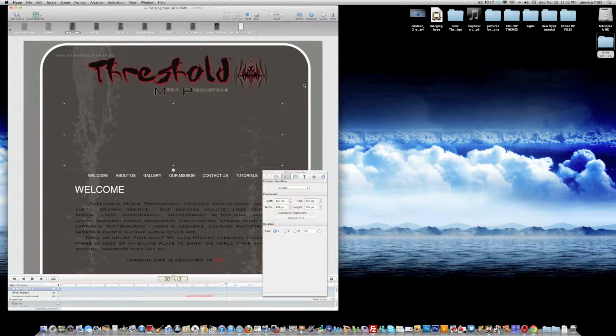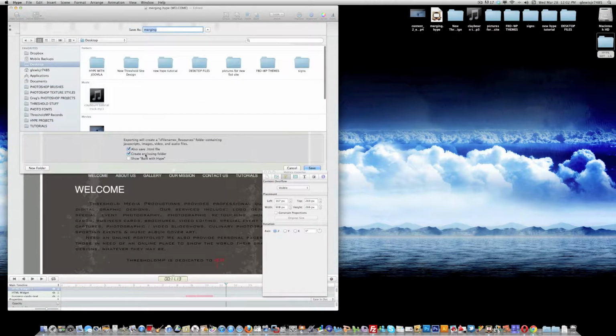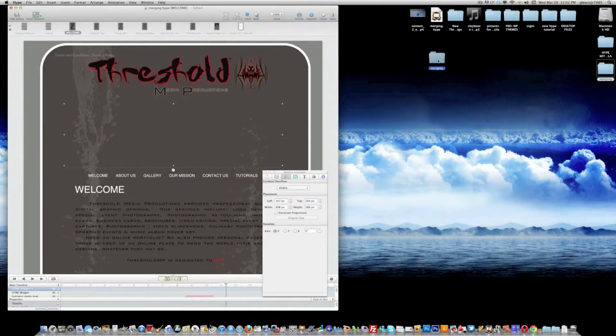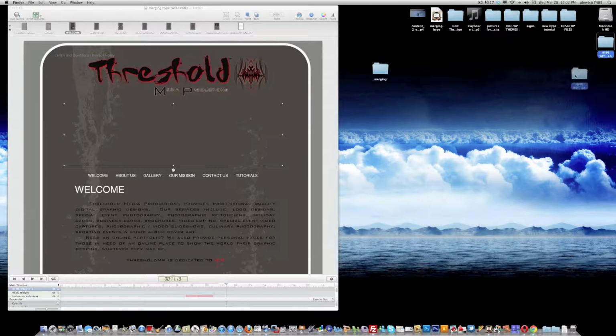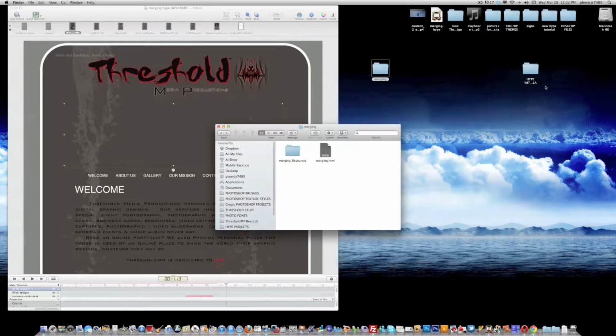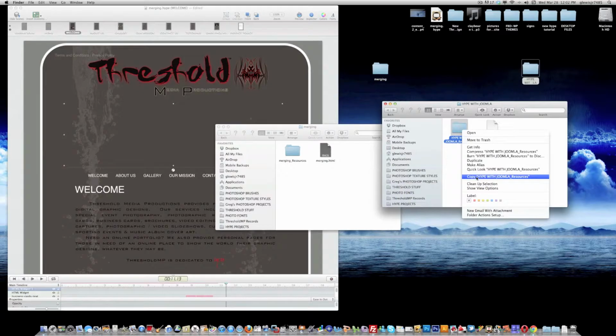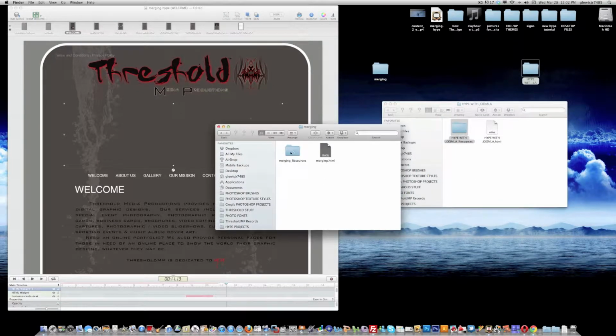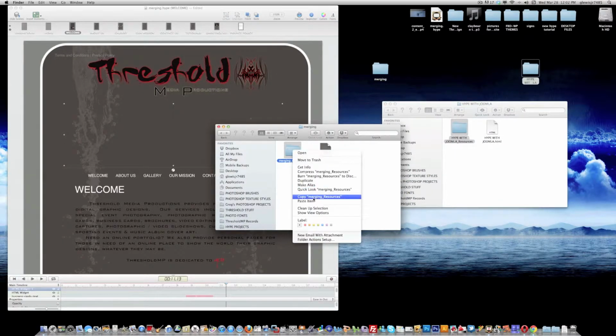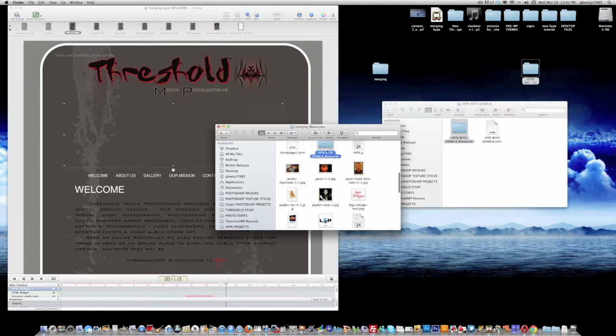Next, what we want to do is, for this file, go to File, Export HTML5 into Folder. And again, we're going to put this on the desktop with the HTML and the enclosing folder. So we'll hit Save. Now we have the dummy site, and then we have the banner. So we want to go into the banner, right-click and copy the resources, and then right-click on the resources for the dummy site and paste in the item. Now if we open it up, you'll see that we have the resources here.